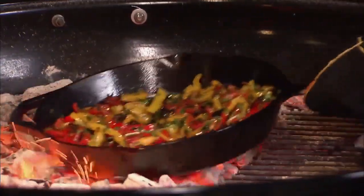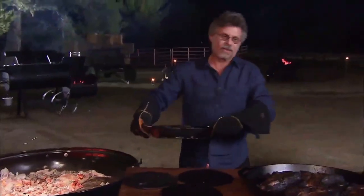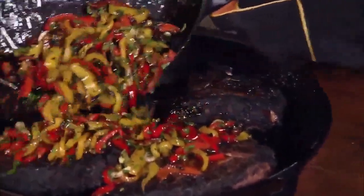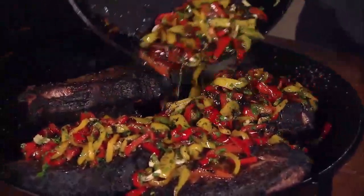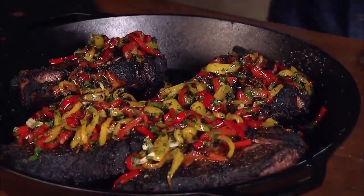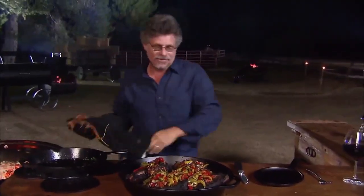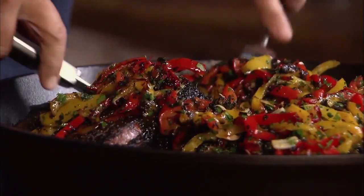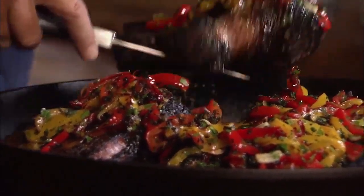So the T-bones have rested. Pour your flame-roasted peppers over the steak. And you want to use a really thick glove. This is extremely hot. So there it is. Caveman T-bone with flame-roasted pepper sauce. And I can't wait to dive in.